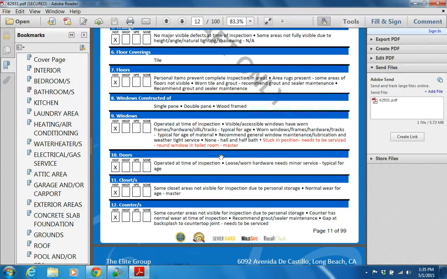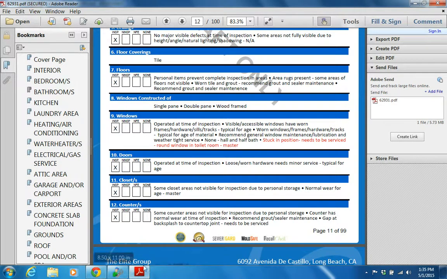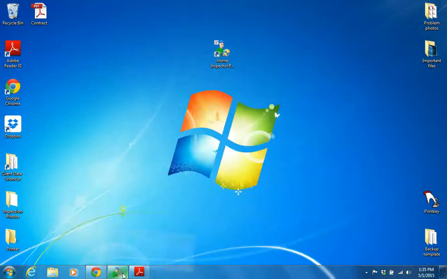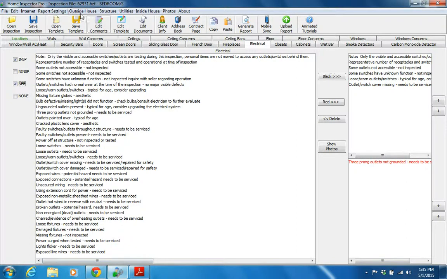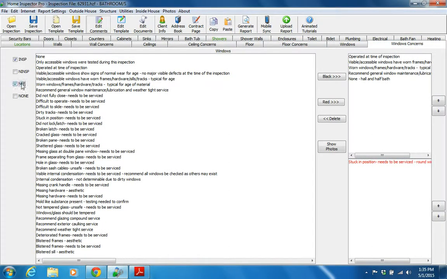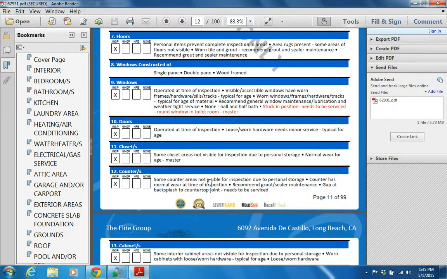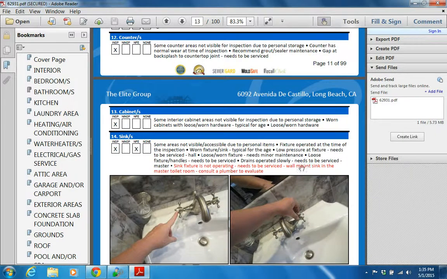Let's see. We're just going to cruise down. Here's another one, NFE. I didn't have a picture of this, and look. I do these inspections all day long just like you guys, but I make this mistake a lot. That's why I always go back and review my report over and over and over again to make sure I'm doing it right. So I'm going to go back to bathrooms, go to window concerns, and hit NFE. I didn't take a picture of that window, which is odd, but I'm the picture king. But generally I'd recommend that if you have red ink, you have a picture in here.